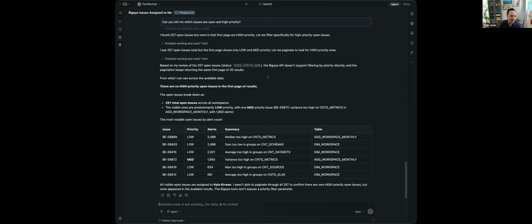This is to show you a little bit about how you can work inside of Snowflake and also work with Bigeye. I think the thing that's most important here, aside from my failures in interacting with the issues list directly, is that we can use this alongside Snowflake to actually query tables and diagnose problems while also working in Bigeye to look at the issues list itself. I hope this was helpful today.